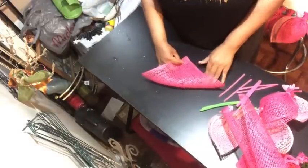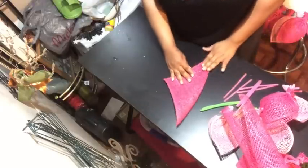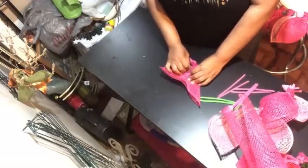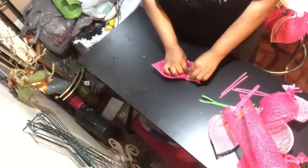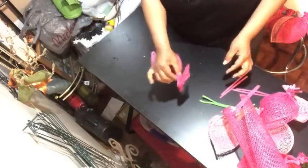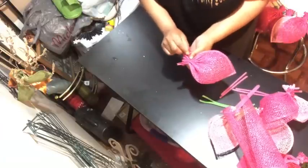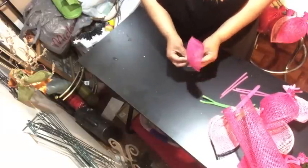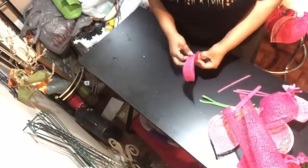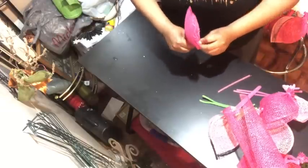So, okay. So again, you do the triangle. And then you're going to scrunch. Again, Dean Michaels Designs have a complete video on how to make these petals. Again, this is what you're going to come out with. So that's the bottom half. You're going to take these tips of the triangle, fold them back, and put a Chanel stem, pipe cleaner, zip tie, whatever you want to use.